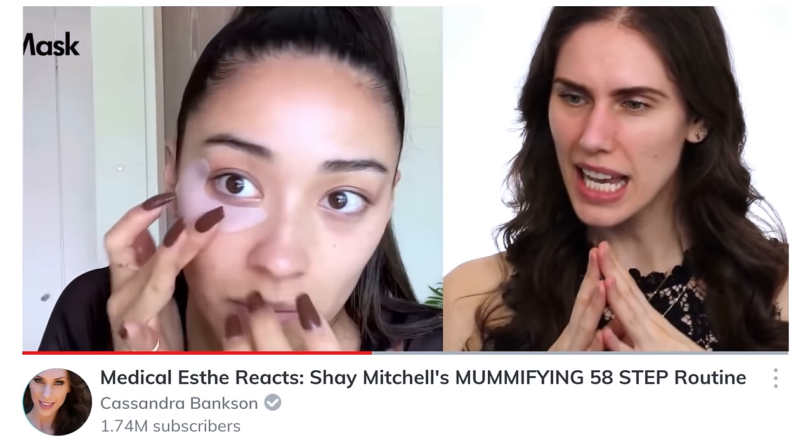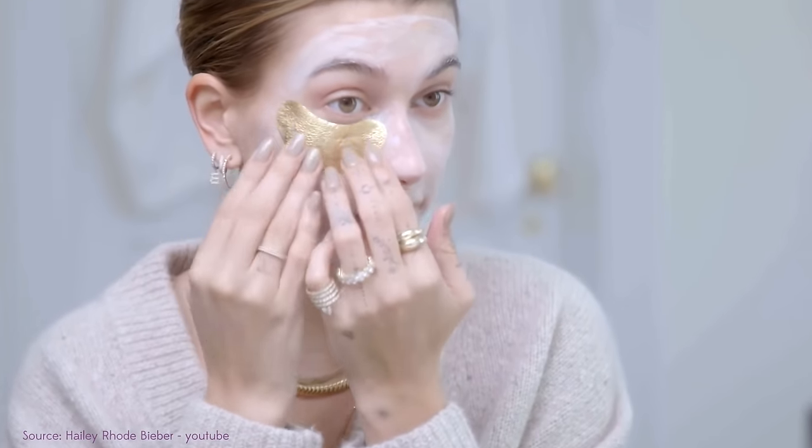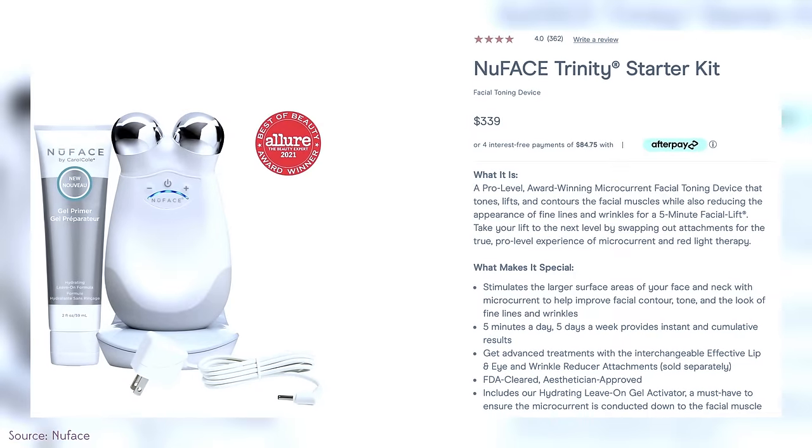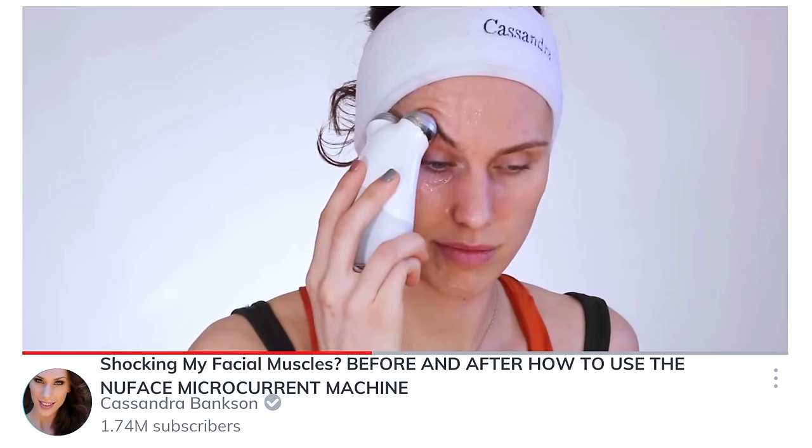Eye patches don't have to cost an arm and a leg — you literally pop them on and you look great. Even Hailey Bieber with the magic hammer wand loves Wander Beauty eye patches, and I understand why. Just because celebrities have expensive devices doesn't mean they always know how to use them. One that's actually quite difficult to use is the NuFace — it can be a fantastic device if used right, but it can be hard. I've used it on and off for about two years and really credit it for helping me get this chisel right under my cheekbone, and I'm trying to use it to lift my brow area. It does work if you use it regularly.